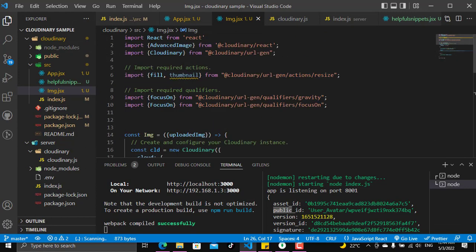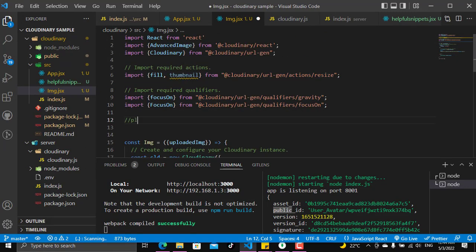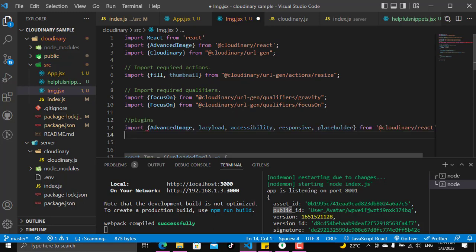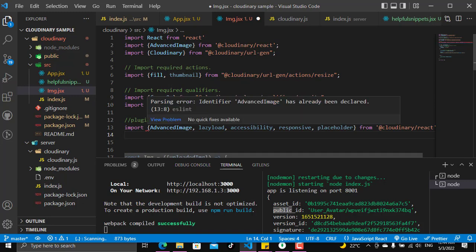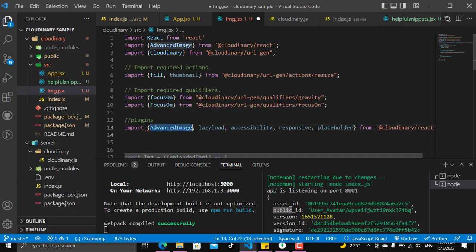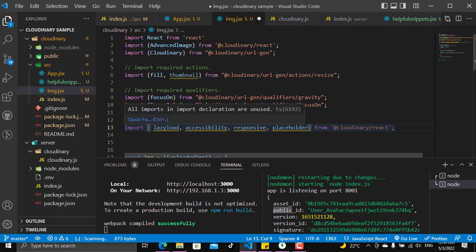So I'll say here plugins. Now I imported these plugins. I will remove this one. So I have 4 plugins right now: the lazy load, accessibility, responsive. I don't need the accessibility one, you will not need it.